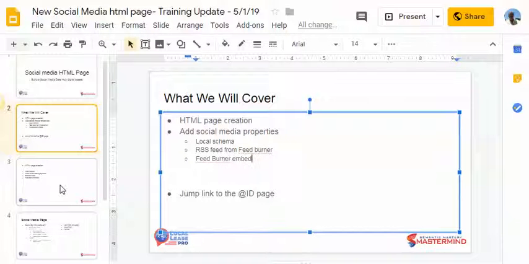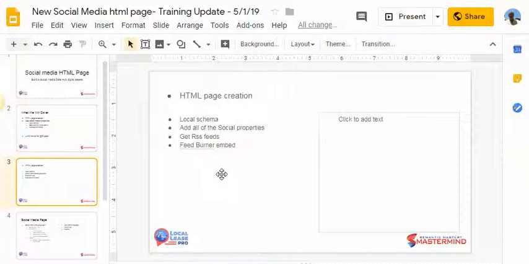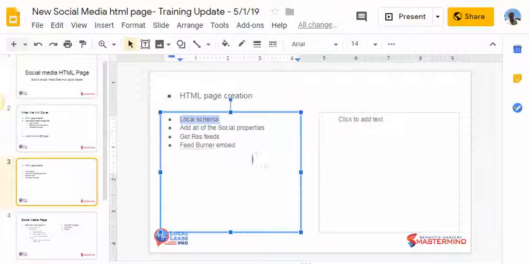So first, you've got to do the local schema, and then the next thing you're going to do is add that to the HTML page, and you already know how to do that.